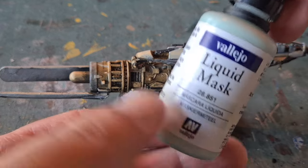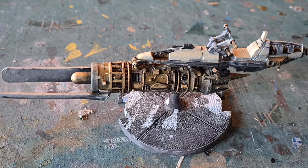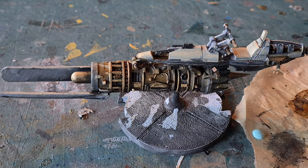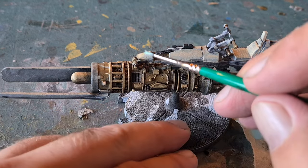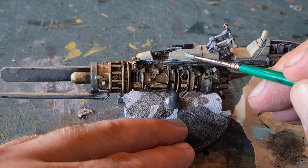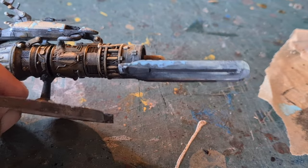So this is a masking liquid fluid thing, and I want to do some chipping. I got this recently. You know, when you order a pack and you're missing like 2, 3, 4 bucks to get free delivery, then I always try to get something I didn't try before. Only a little bit. This dries like rubber, and then you can peel it off again after you paint over it with something else. It is really easy to overdo it on those small things.